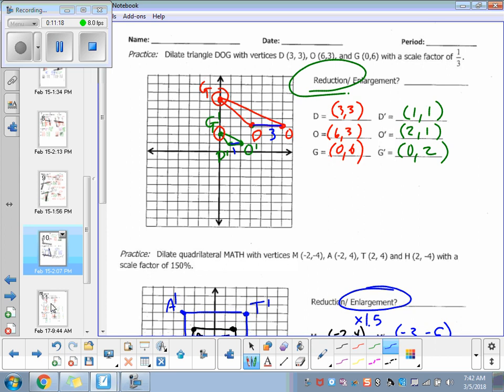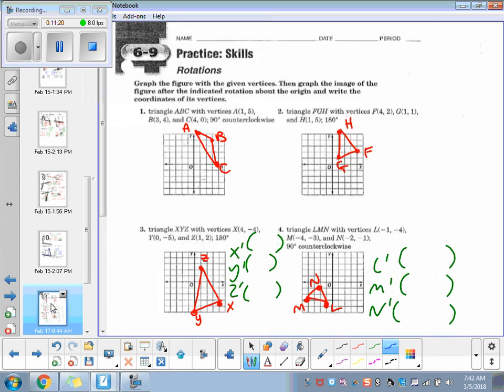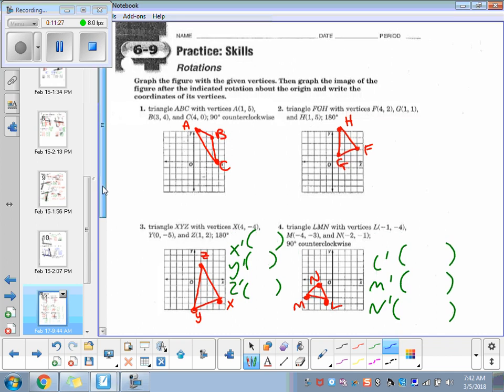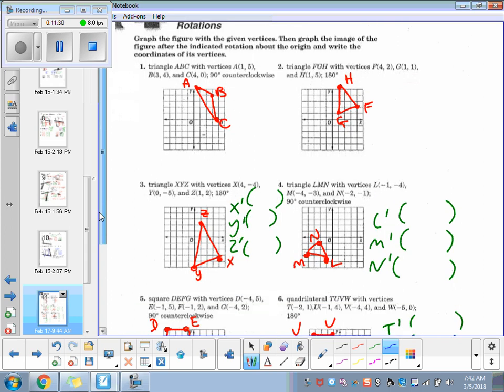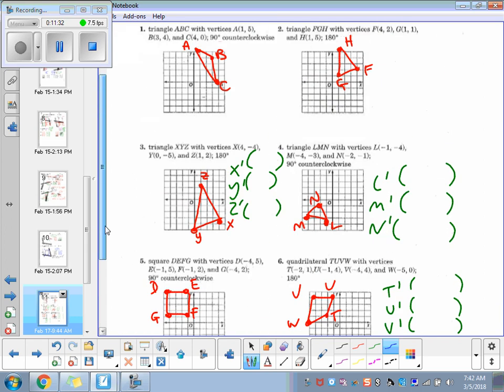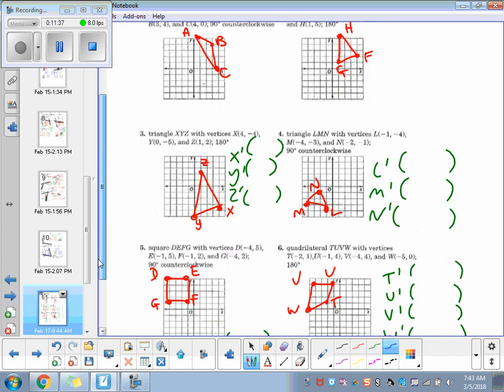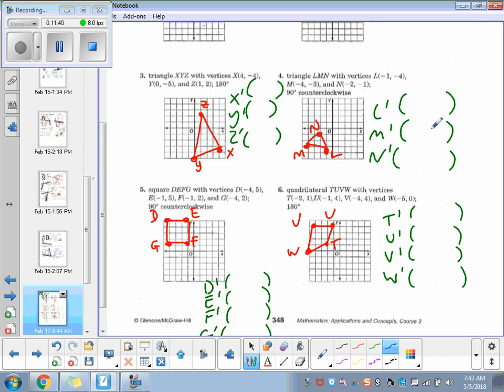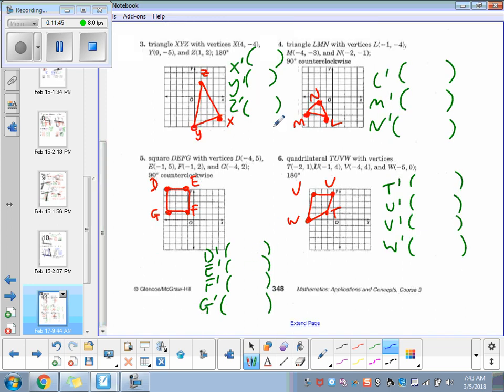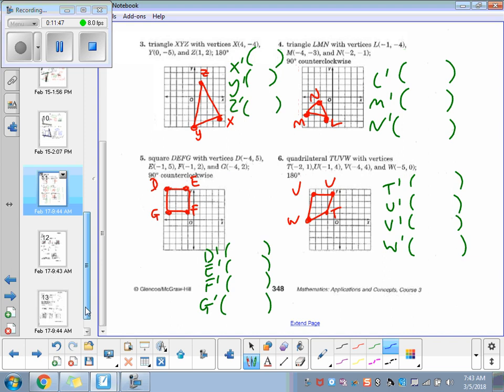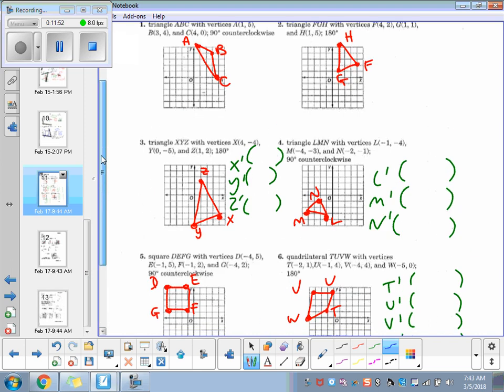Once you've got your notes taken care of for rotations and dilations, you can move back to page 7 and practice here with rotations. What I've got here on page 7 is the pre-images already graphed. And notice in green what I'm asking for. I want you to do it for all of the problems actually, even though I don't have it listed up here for 1 and 2. But I want you guys to actually list off to the side what the new prime points would be. Okay, so you're going to fill those in once you complete these rotations. All right? So after you've got the notes taken care of for rotations and dilations, please complete this page 7. Thank you.